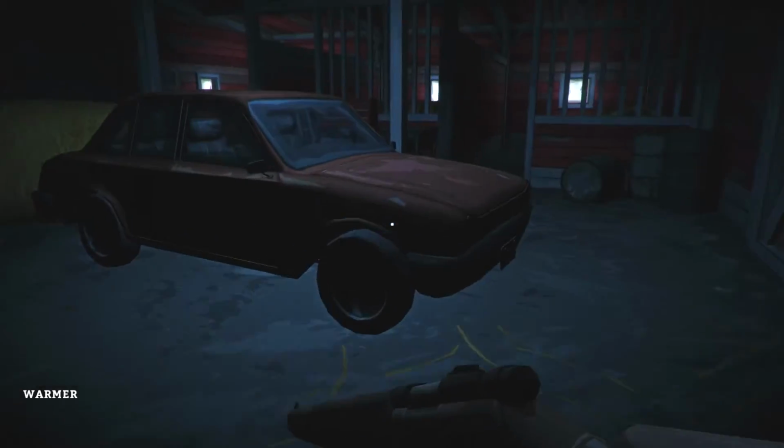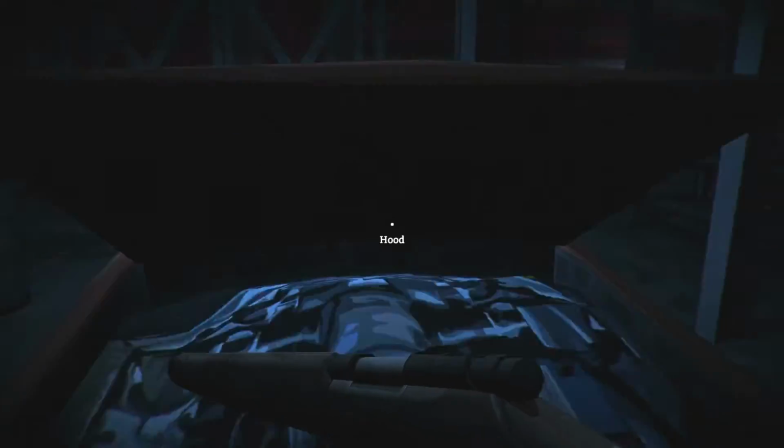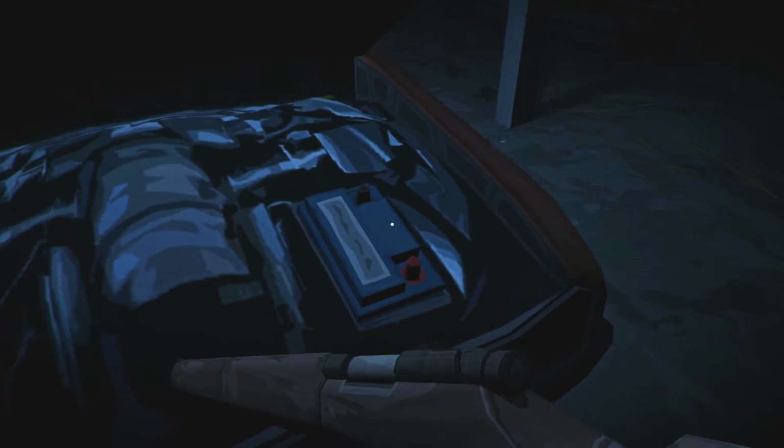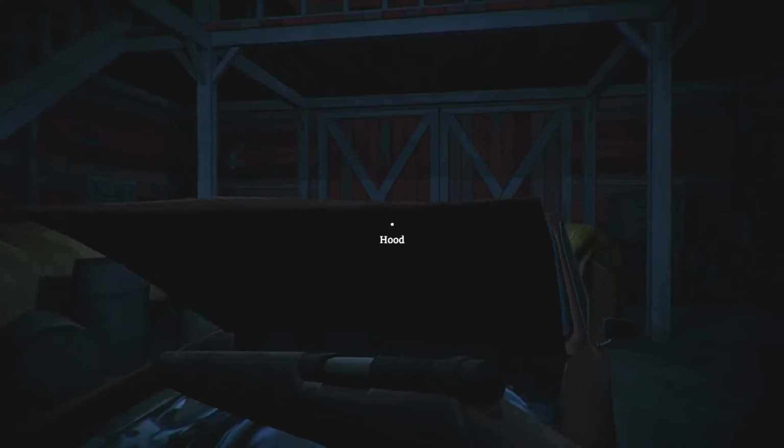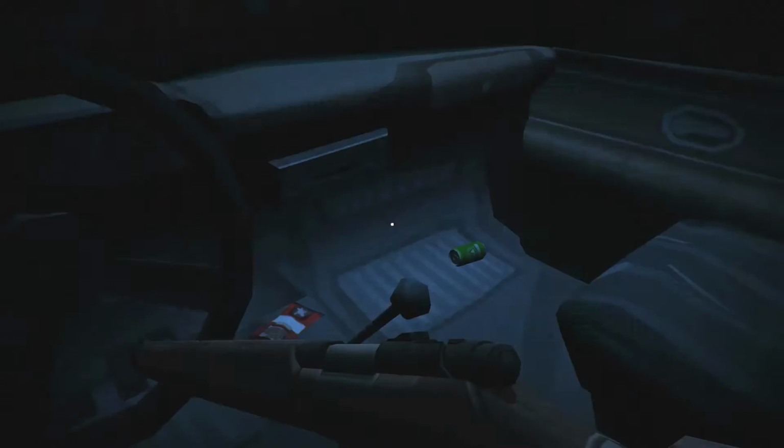Alright, we're doing pretty good. I really like this barn too. I really do. I wish there was some way you could take stuff like the battery. I'm guessing at some point they're gonna let us take the batteries out of the cars so we can do something with it. I just don't know what.